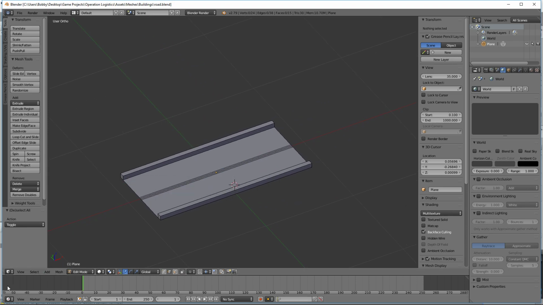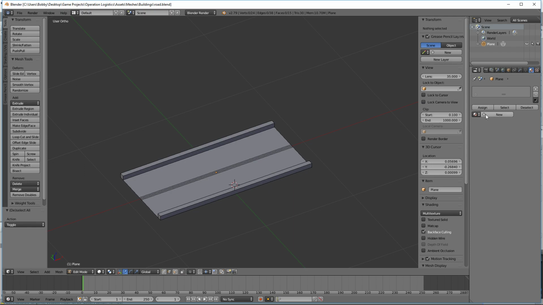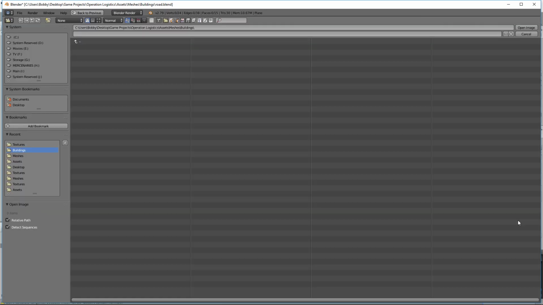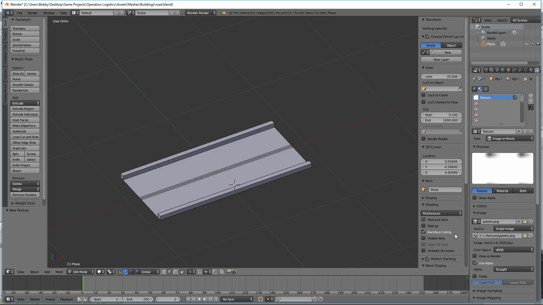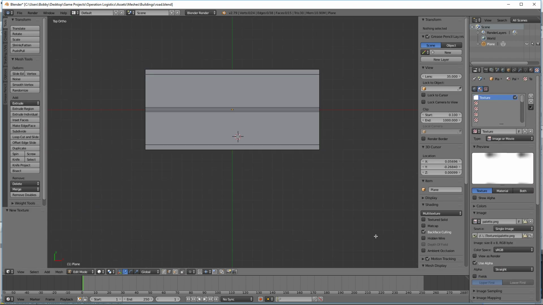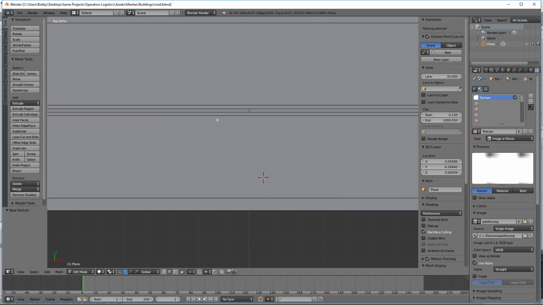Now we just need to do some UV work. So I'm going to go ahead and create a material here, and we're going to call this palette. And then we're going to create a texture, open the palette texture. Palette right there. Okay, we don't need to do all of this. It won't look right in Blender, but that's okay.